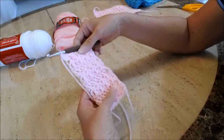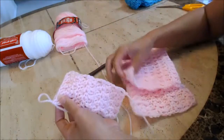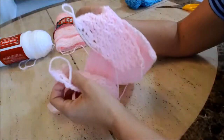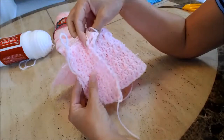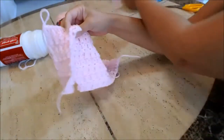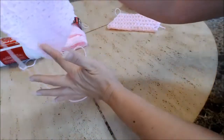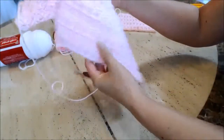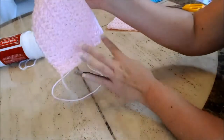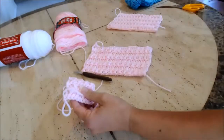Okay, so your pattern should be looking like this. And what we're going to be doing is it's going to be sewed in between the front and the back like that. So you're going to have to make sure that when you're done with your length, it has to measure all the way around the purse. So keep on doing the same pattern until you've reached all the way around the purse, and then come back and I'll show you how to sew it onto your purse.